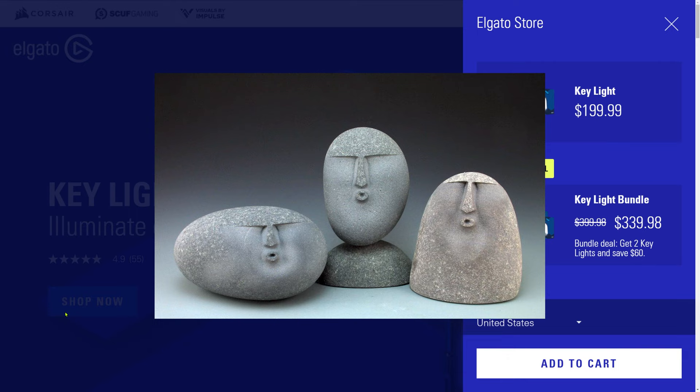Now on to the probably most expensive part of the setup next to the camera, which is the two Elgato Key Lights. The two Elgato Key Lights run you about $200 each. The reason I decided to go with those expensive key lights was that I wanted a clean setup without having softboxes on dedicated tripods, and because I already had two key lights from my existing streaming setup, so I just took them.